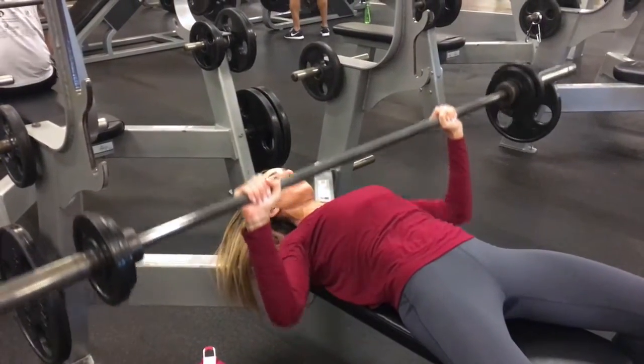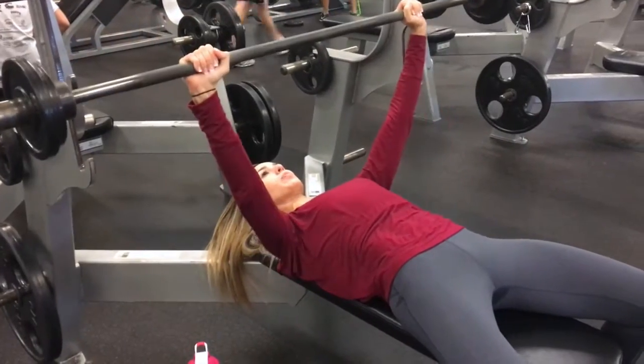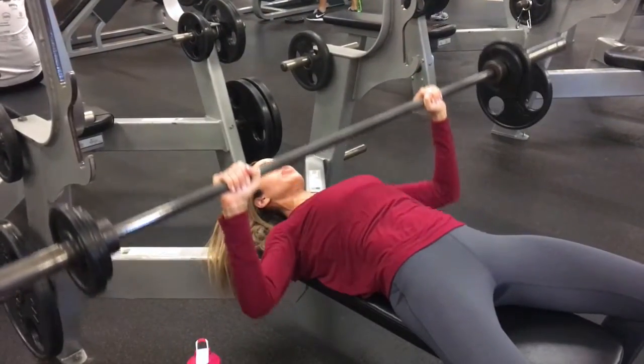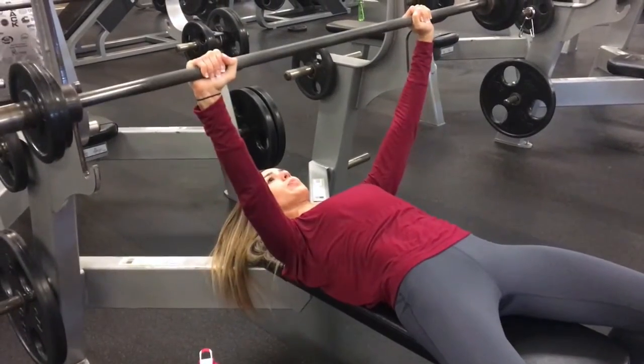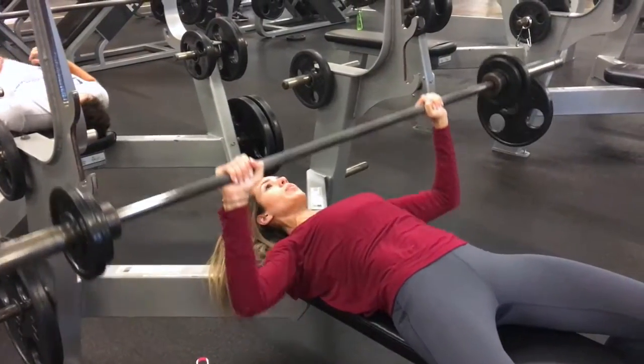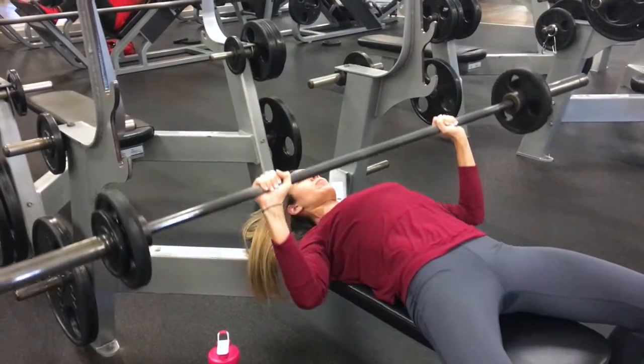We were increasing our weight as we went. We were not doing very many reps per each set. We were taking more rest time in between. You'll see in just a minute, I fail at the 80 pounds.